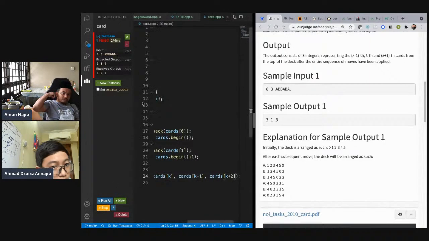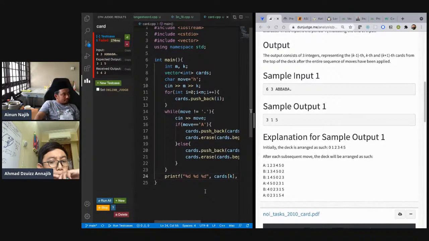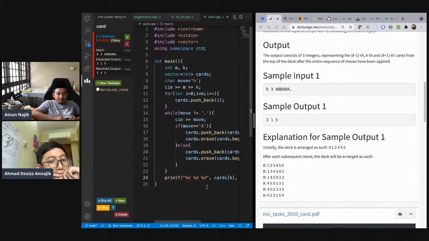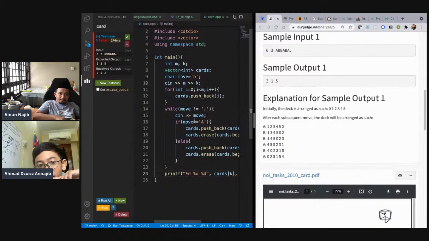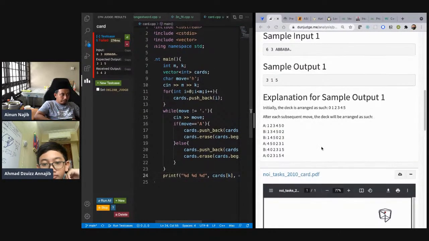I thought it's K minus 1, K. Wait, then my sequence is wrong. You know why? Look at your input stream. When you read the input, what is the first thing you read?